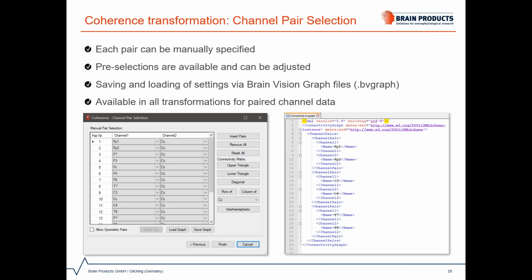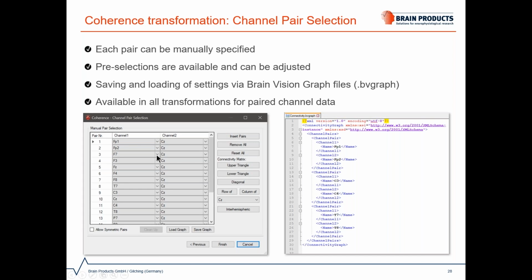In the manual selection, you can specify each channel pair manually. You'll have the option to make use of the pre-selections in order to modify the manual selection, for example, to disregard a subset of channel pairs.